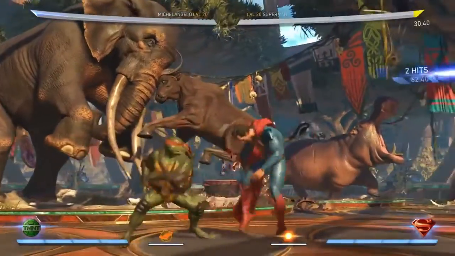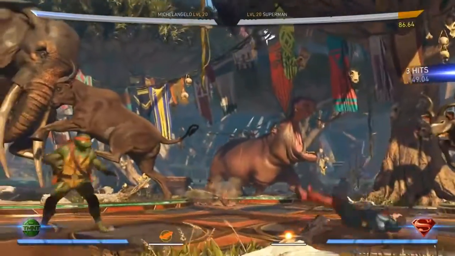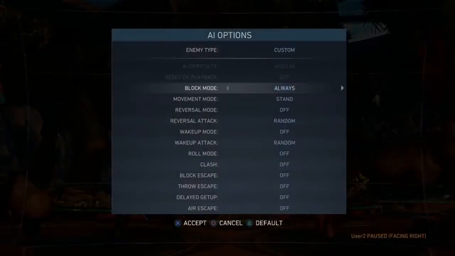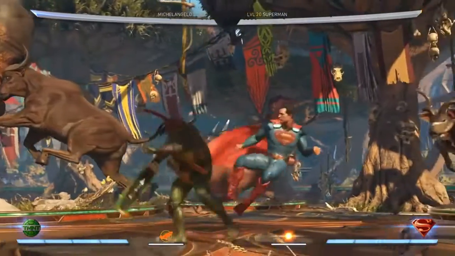And this is another example. For some characters that might be a low or an overhead. For him, it's actually just a plus on block pressure string. So when the opponent blocks it, you can start looping it. The opponent's going to have to meter burn back 3 or jab 3 it.